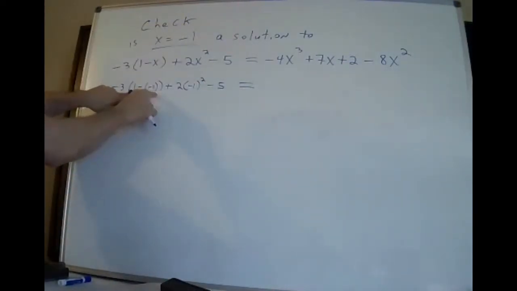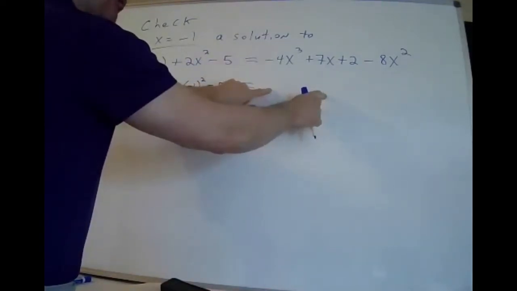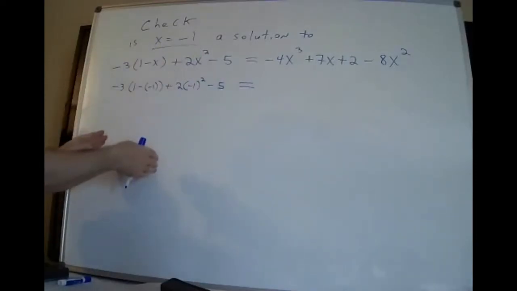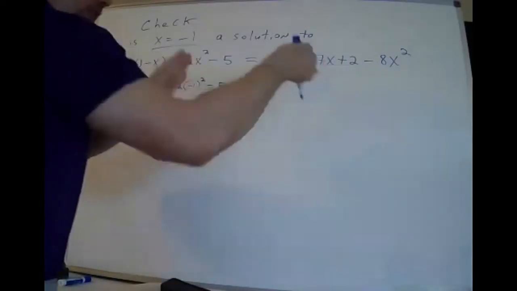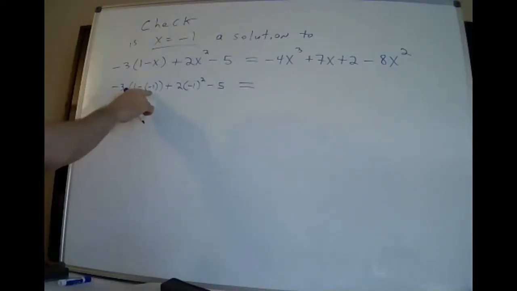I am not going to continue this over here because that's the wrong side. I'm going to keep this on the left. I don't want this on the right, so I'm not going to write it there. I'm going to go down. So I have to do inside here first. Negative, and the negative is a plus, right? -1 times -1 is +1.